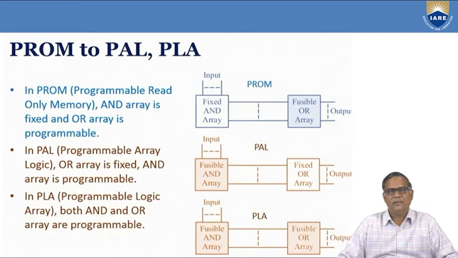You know, we have ICs of 74 series for NAND gates, NOR gates, multiplexers, encoders, etc. Those ICs have fixed functionality. Suppose you take an encoder IC, it does only encoding. If you take a multiplexer IC, it does only multiplexing. A NAND gate IC does only NAND operations. So the functionality is fixed.